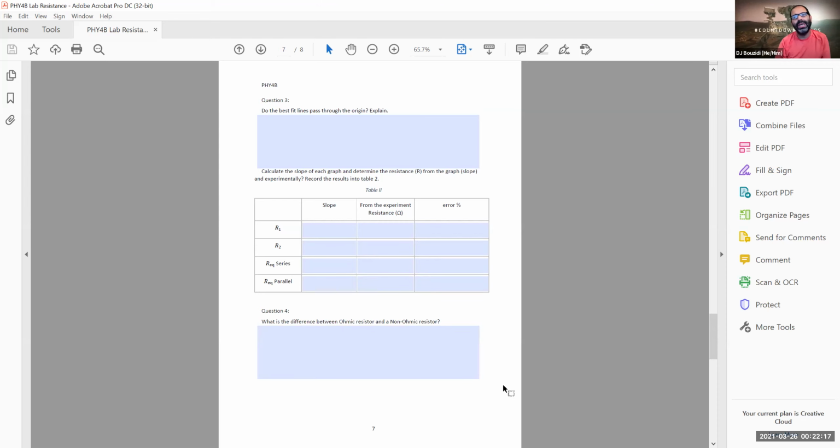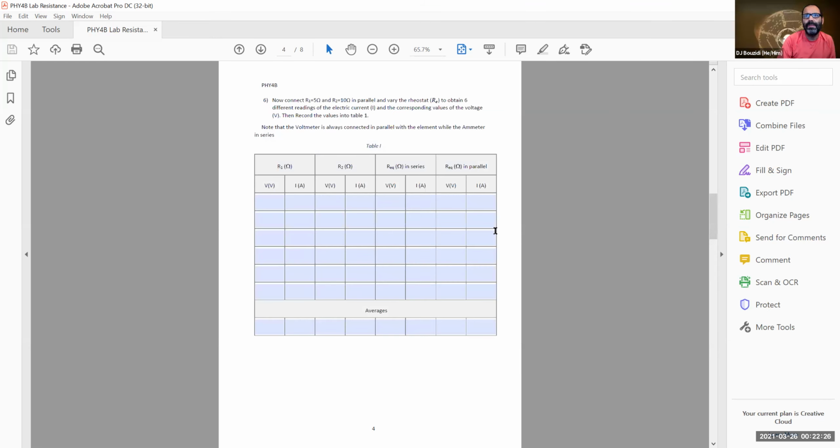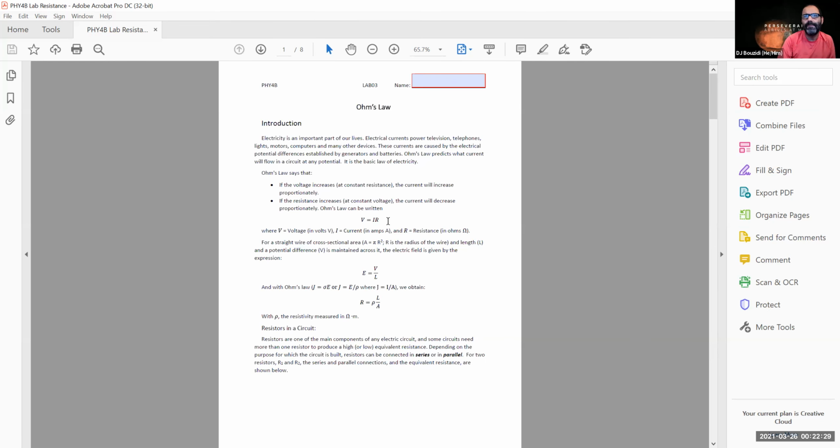Now, here is an important question. Are these resistors ohmic or non-ohmic? Meaning, are they linear or not linear? If they satisfy Ohm's law, if this relationship is true, we call them ohmic resistors. These resistors behave like Ohm's law. If this relationship is not true, in a sense that it's not correct to say that it's a line like this one that passes by the origin, then in this case, we have a problem that we need to account for, that this is a non-ohmic resistor.